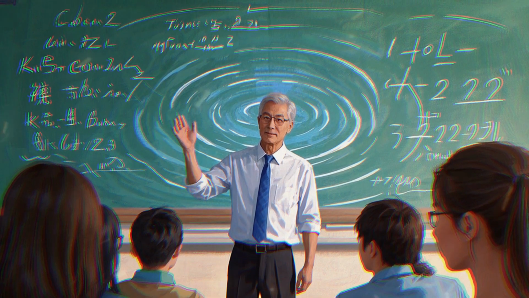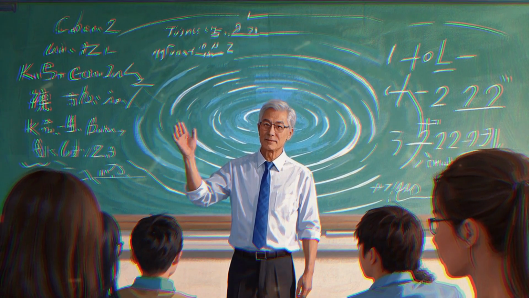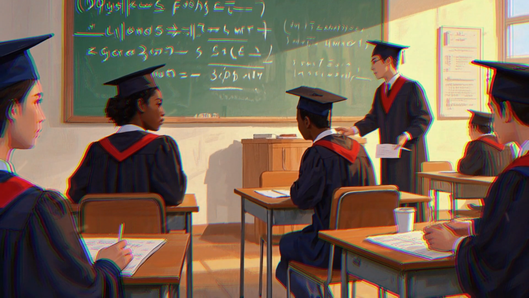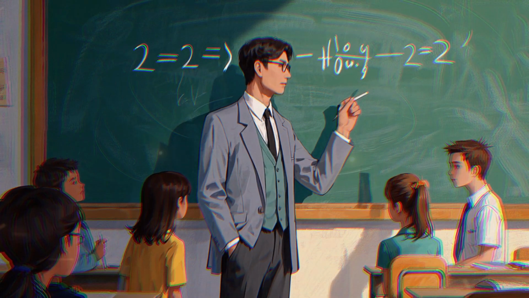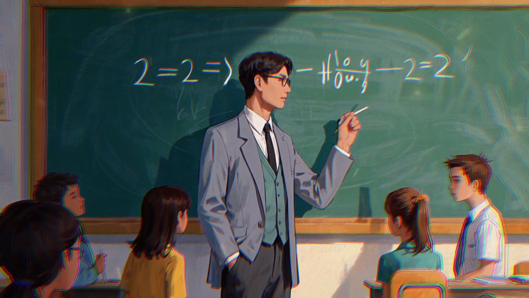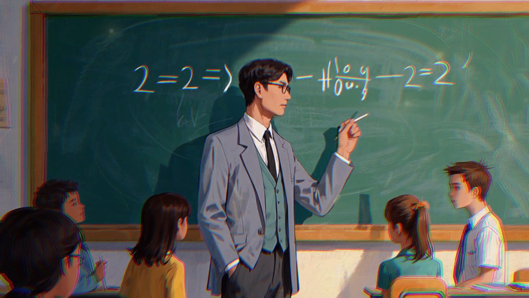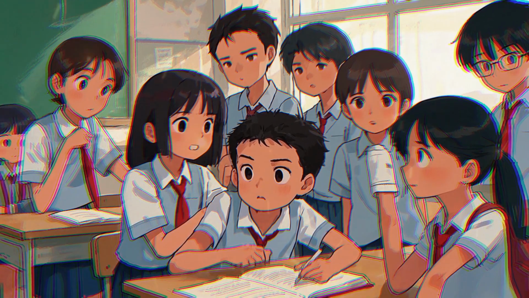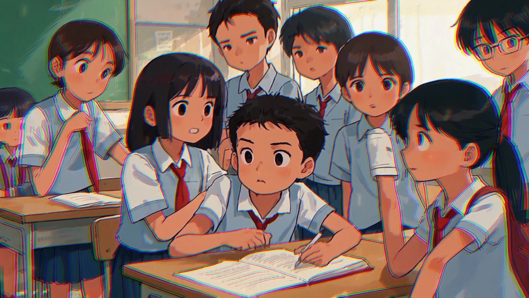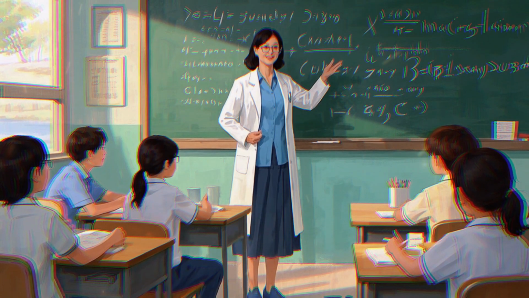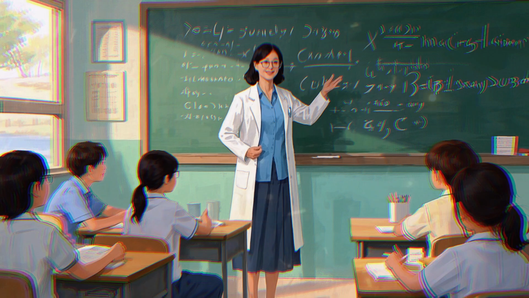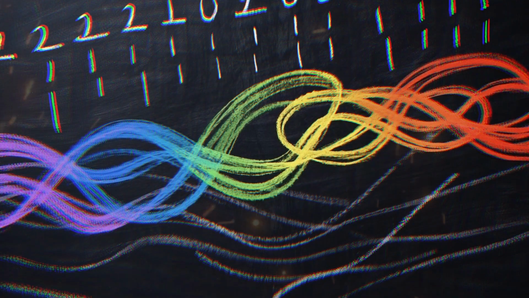The mystery deepens. Dr. Sarah Chen stands before a whiteboard at MIT, marker in hand, facing a room full of some of the brightest mathematical minds in the world. These are graduate students who can solve equations that would make your high school math teacher weep. Yet when Dr. Chen writes a simple equation on the board, 5 times 0 equals 0, something strange happens in the room. A few students shift uncomfortably. Others lean forward, sensing that something deeper is about to unfold.